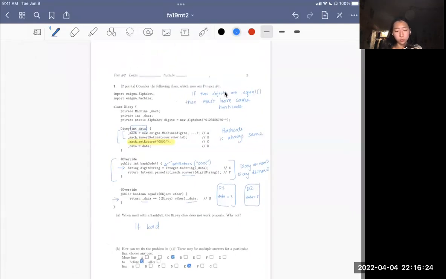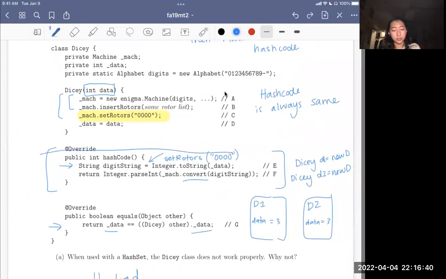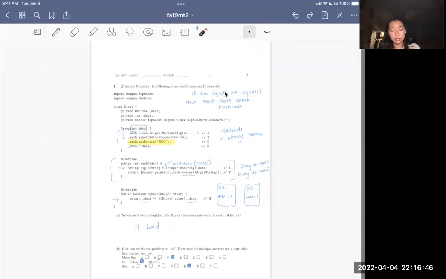So we don't really have to worry about equal objects having the same hash code, because d1 is only going to be equal to itself. And of course, d1 has the same hash code as itself. And we've also determined the hash code method is not changing here. We're only changing the equals, and that's always the same. So we've satisfied both of these.